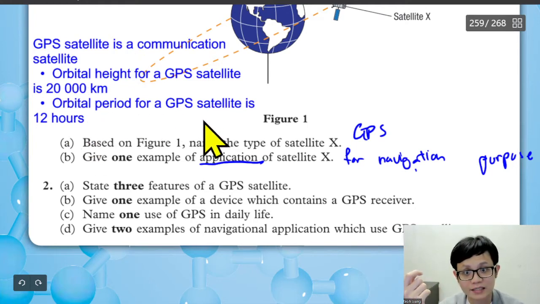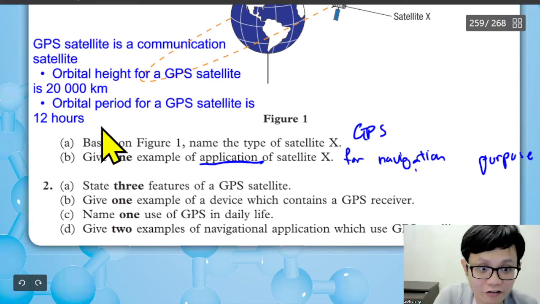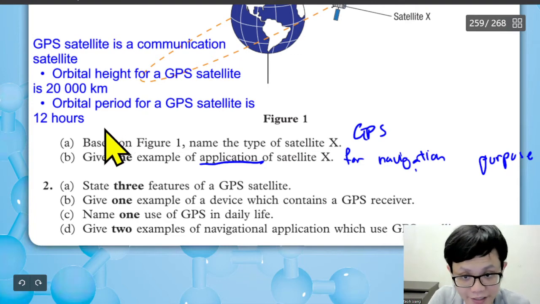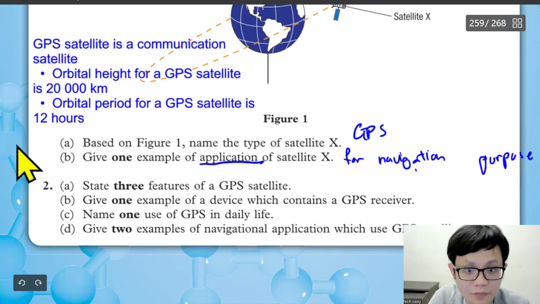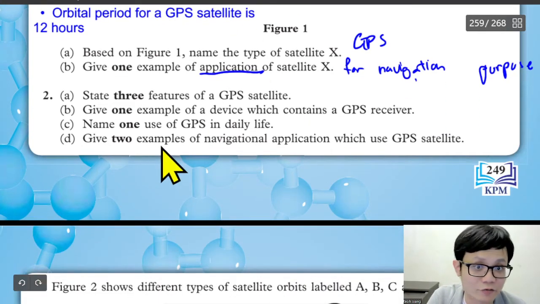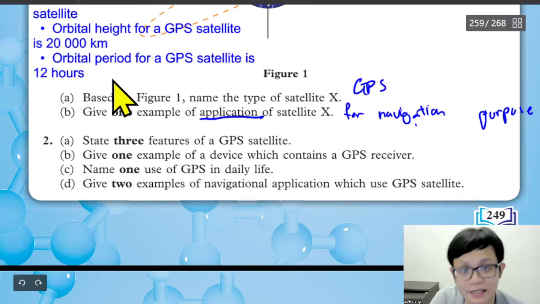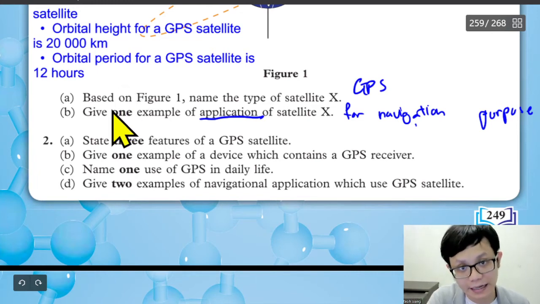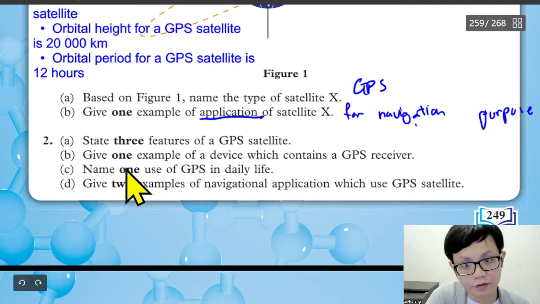The orbital period for a GPS satellite is 12 hours. Not all satellites are GPS satellites. Some satellites are for weather reports, some satellites are for GPS. So GPS doesn't mean you can check the weather, like tsunami, earthquake, and so on.